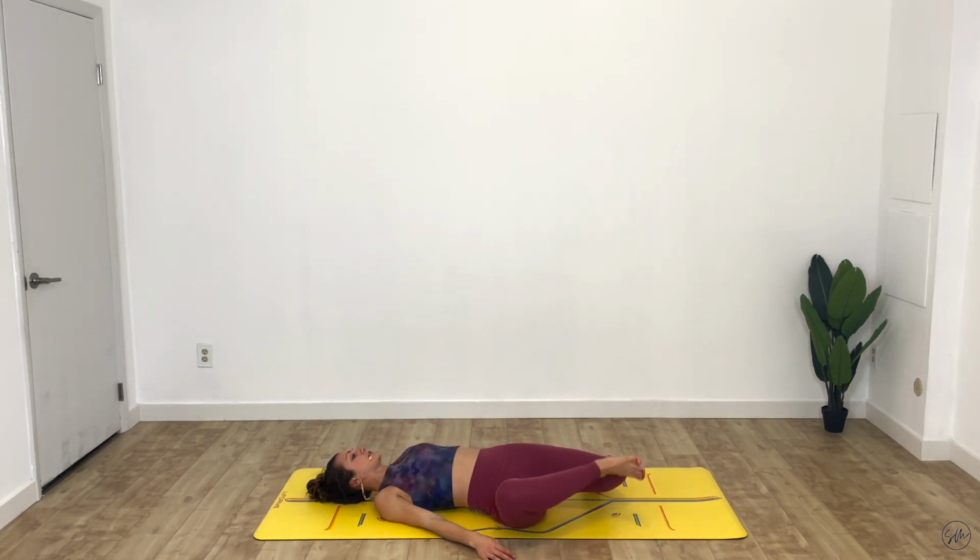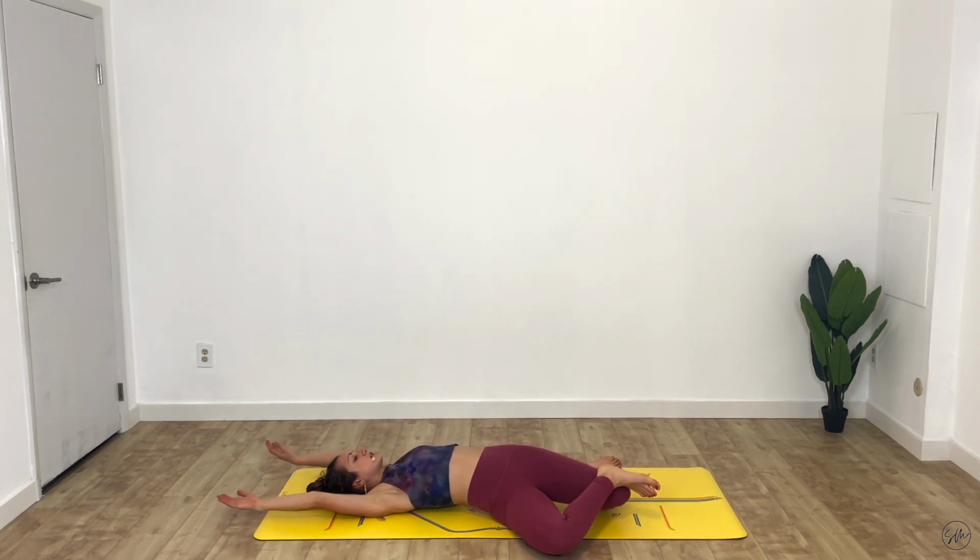And you can put your right foot on top of your left knee if you want. That deepens it a little bit. You can take your arms overhead and grab onto your wrists or your elbows. And you may or may not feel this as a big stretch. And either way, it doesn't matter.